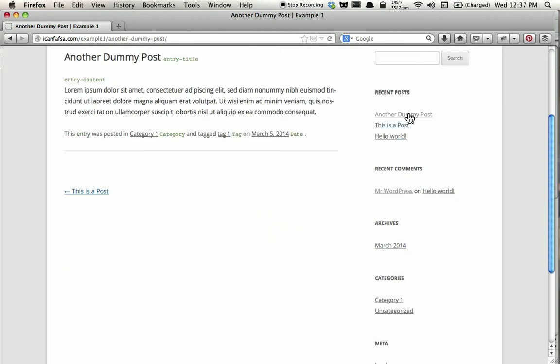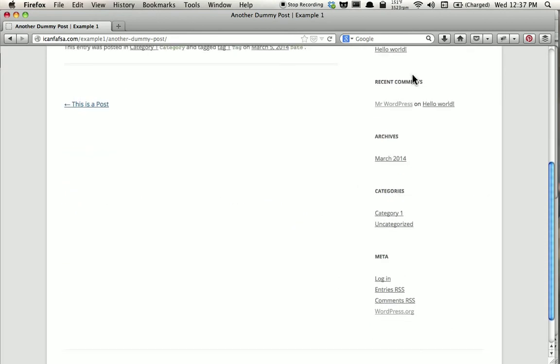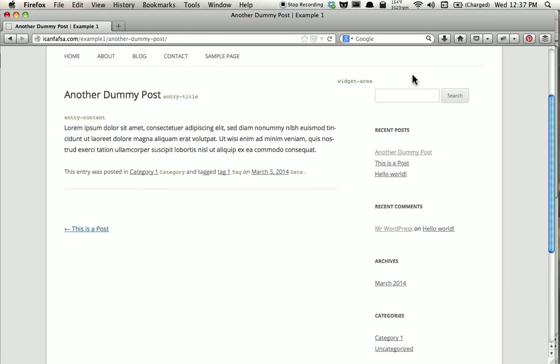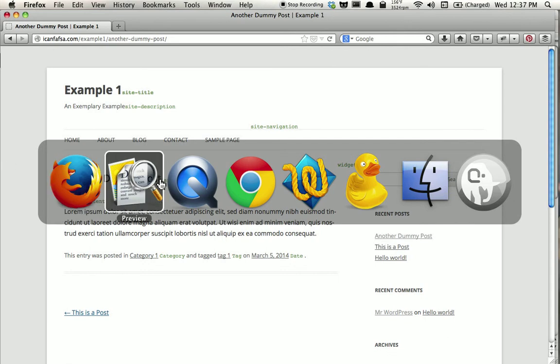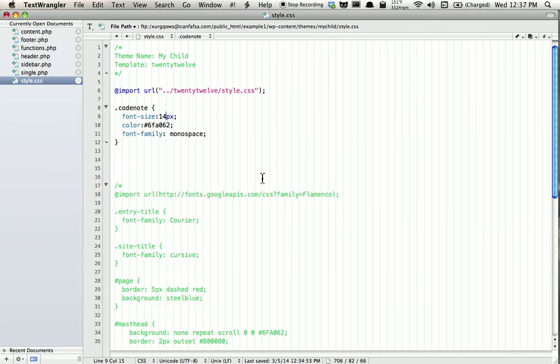I couldn't put individual notes on each widget. That would have taken a really long time to figure out how to do, and I didn't want to spend that much time doing it. So just take it all in. This is what a single post looks like on our WordPress website. It's just a bunch of components that we can point to, and even if we strip away all the nice looking CSS, which I'm going to do right now by commenting out the import. If you remember this line right here, it goes into 2012 and imports all its style.